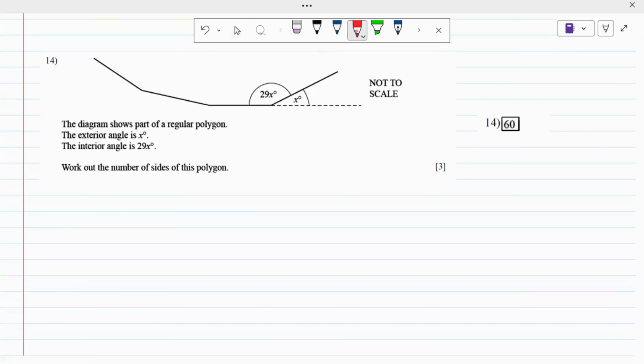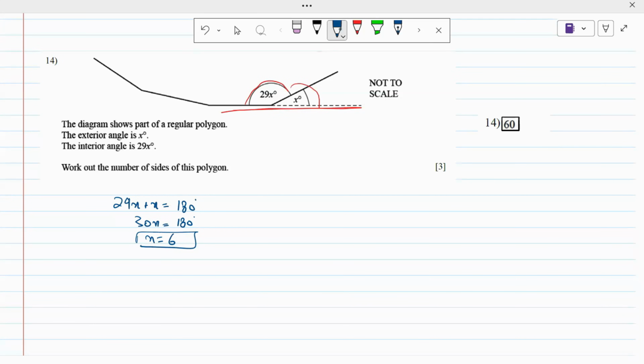Now, always remember interior and exterior angles always lie on a straight line. Straight line means both these angles are supplementary to each other. Supplementary means that because of the straight line, they should add up to 180. So the first equation to be made is 29x plus x adding up to 180. So we get 30x is equal to 180, and that gives us x as 180 divided by 30, which gives us x as 6.